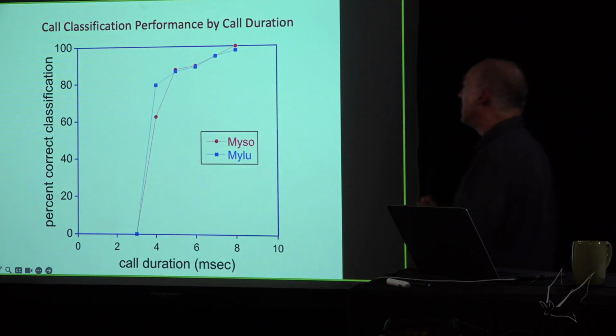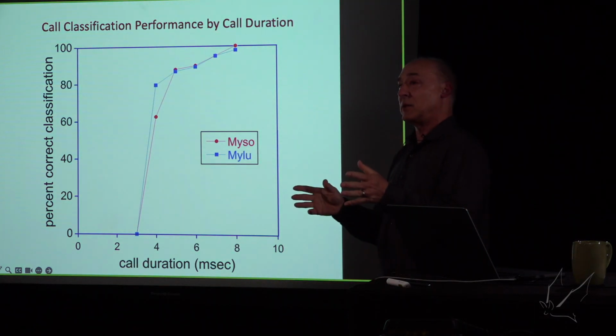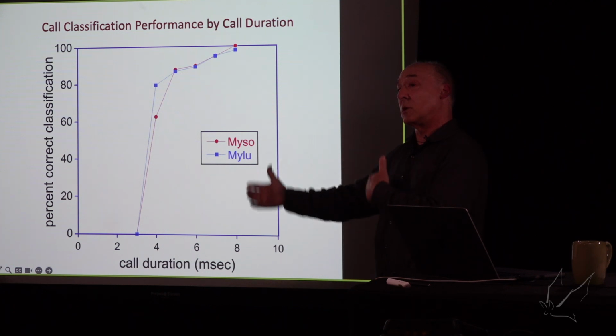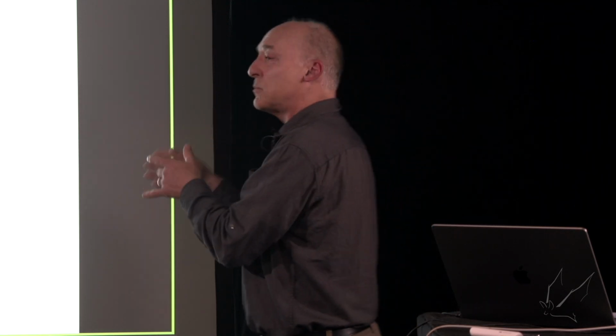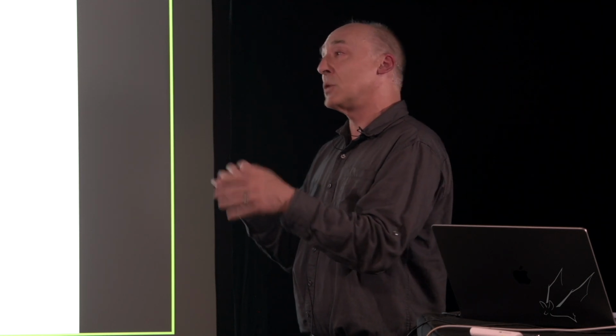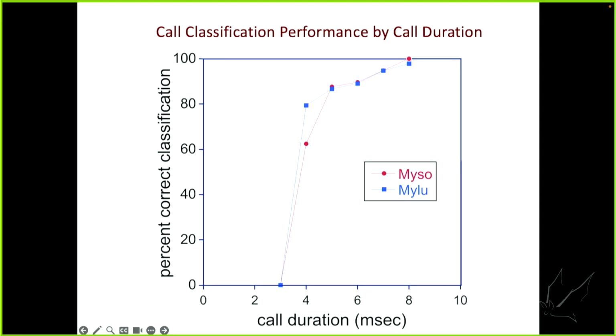And in fact, if we look at how well you can classify the different species with shorter calls versus longer calls, the shorter calls between these two species are nearly identical because they're doing the same task. They're initiating flight, they're orienting, they're figuring out where they are. They're not searching for insects and prey items. And so these bats both have slightly different approaches to foraging, and so they have slightly different calls when we get to longer types. And so it's those longer types that we need to be able to put this together.